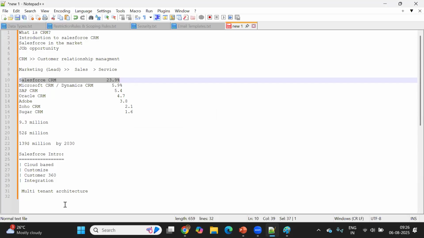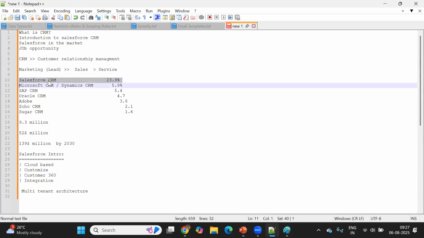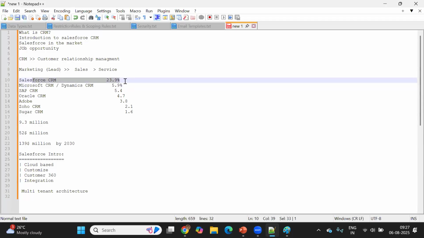So now, what is the point of having this information as a student, as a person who is learning or who wants to get a job here? As Salesforce CRM can be afforded by small companies as well as big companies, if you go to the job portals, you can see jobs related to the Salesforce CRM from level 1 companies to level 5 companies. That means small companies will also recruit Salesforce consultants. That's the point here. Whereas if you take the Microsoft CRM, there will be fewer openings, only in MNCs. That means the job opportunities are also greater with Salesforce CRM.